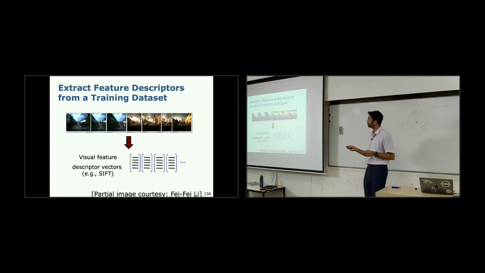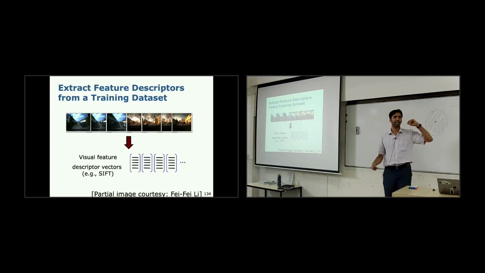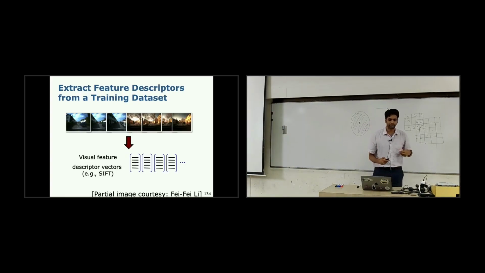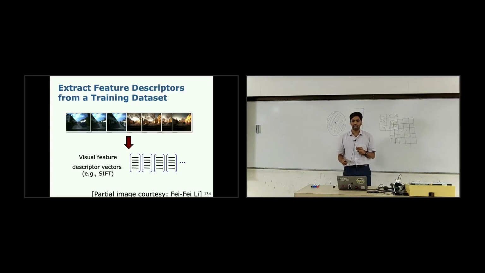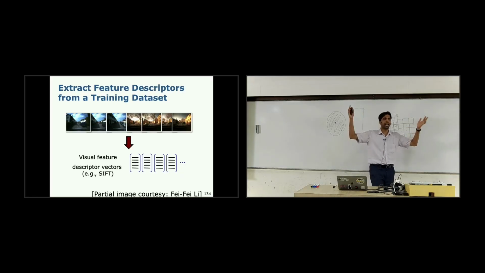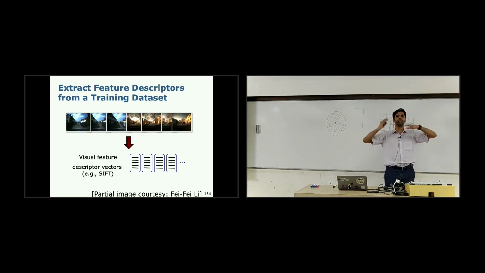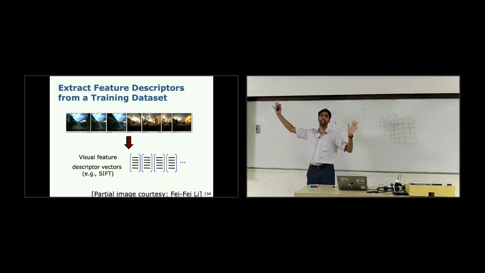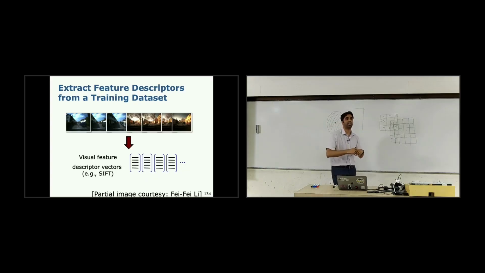I think the difficulty is because these matrices become very big and taking the eigenvalue decomposition of it gets tricky, I believe. So that's why I think PCA is not as used. The method that's commonly used is k-means clustering. So you have n vectors, you want to bring it down to k. n is let's say 1,000,000, k is 100. So you want to bring down those million vectors into 100 vectors kind of a thing.